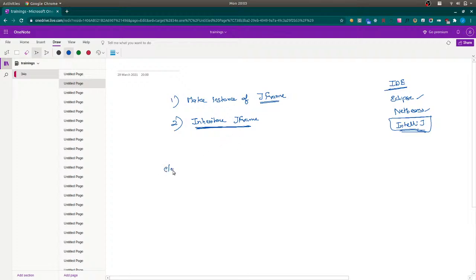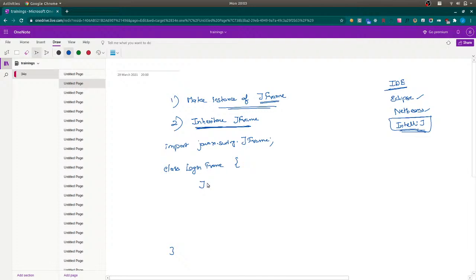Now think of your class as LoginFrame, right? You have a LoginFrame class. In this class, I want to make my instance of the JFrame. So first thing you have to do is import the javax.swing.JFrame class, right? So we are going to import it.